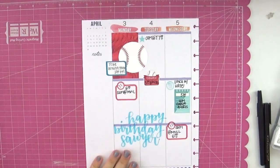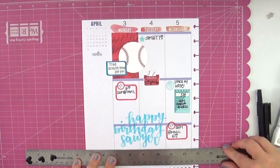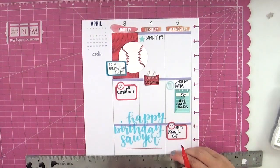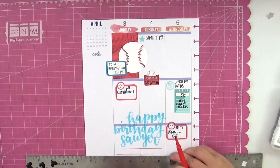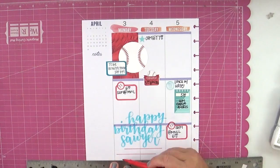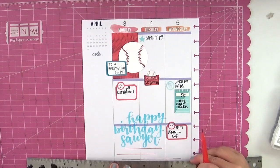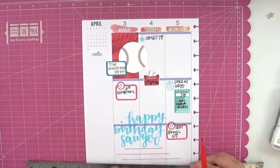So now I've got that all finished, and I'm going to pull out my self-healing mat and then my ruler, and I'm going to draw some lines for my journaling. And I'm using a red flare pen this week, which is, if you want to know the truth, the very, very first time I have not used black, which is crazy. I've been doing this technique for years and years, and I've never used a colored pen.